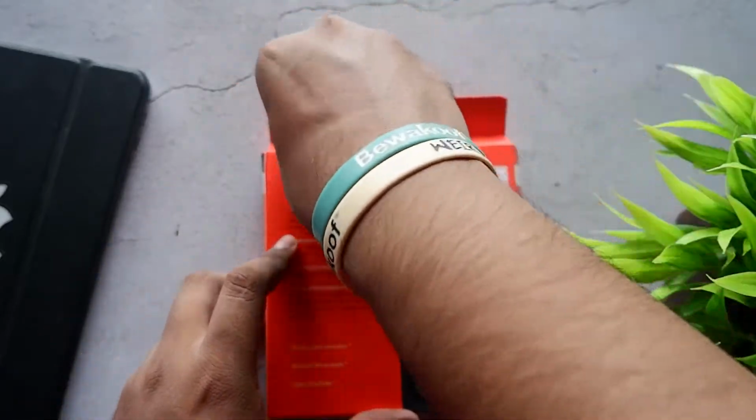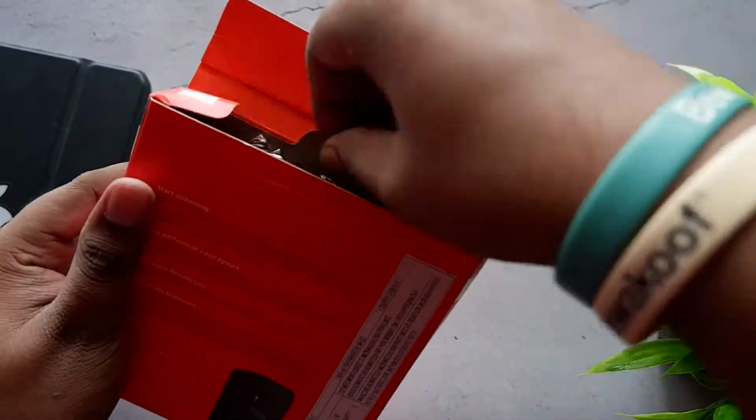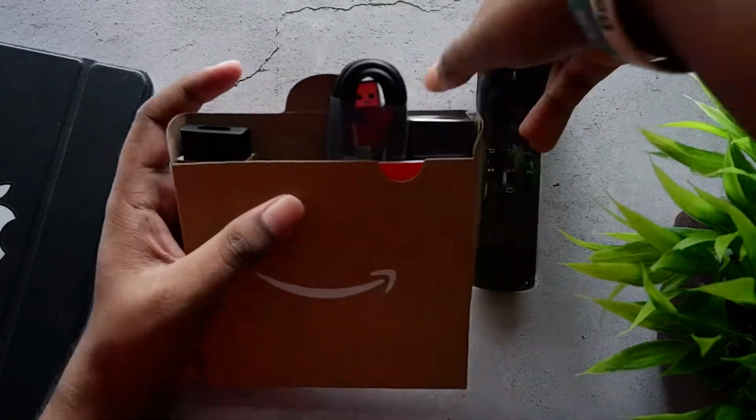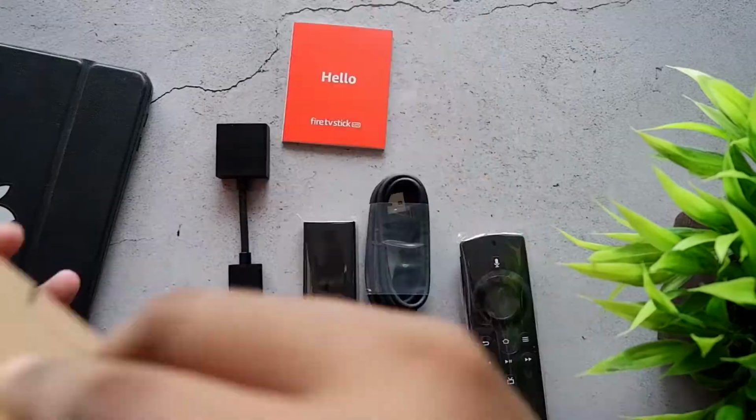So we have a seal at the back which neglects the use of a scissor or something, so that is really nice. You have a pull tab, just pull it up and it opens up. So inside, as we take a look, we have quite a few things.